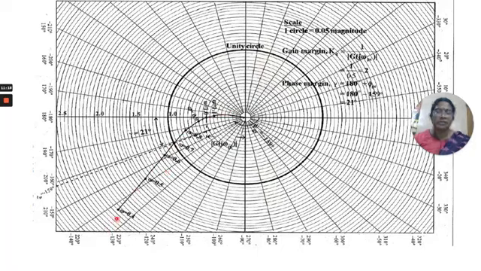Then how to calculate the phase margin? Phase margin is nothing but 180 plus phi gc, that is the phase angle at the gain crossover frequency. What is the gain crossover frequency? The frequency where the graph touches the unit circle. So this is the circle with magnitude 1. I have darkened this circle, and this is the unity circle, and the graph touches the unity circle at this point. At this point, what is the phase angle? For calculating the phase angle, join from the center to this point and extend like this. This dotted line indicates the point, and the angle at this point is minus 159 degrees.